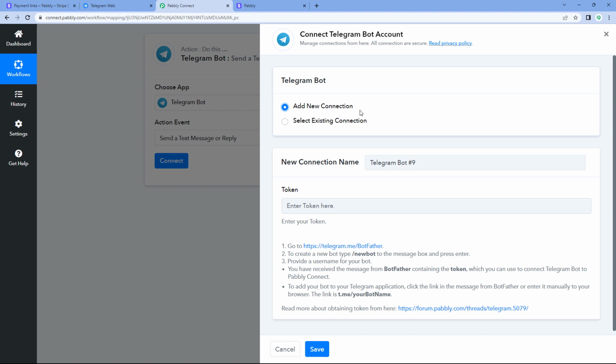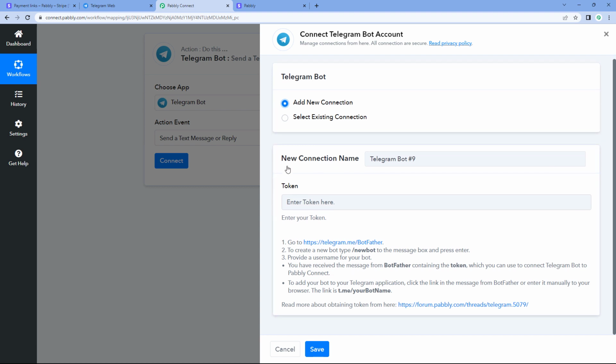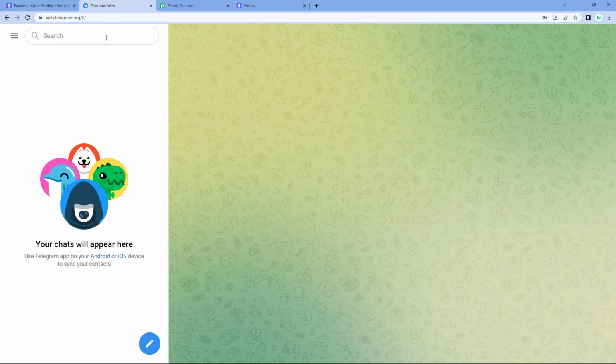Now here guys, we have to connect our Telegram bot account with Pabbly Connect. So to send messages on our Telegram group using this automation, first we have to create a bot in our Telegram account. And then we have to actually connect that bot with Pabbly Connect, and we have to also add that bot into our Telegram group or Telegram channel on which we want to send the messages and promote that bot to admin. And after that, using that bot and this Pabbly Connect automation, we can send messages on our Telegram group or Telegram channel. Now here to make the connection, to connect our Telegram bot, we have to enter the API token of the bot over here. So let's start with creating a new bot in our Telegram account.